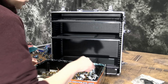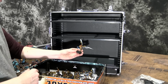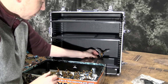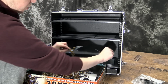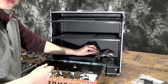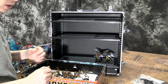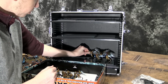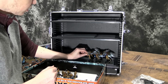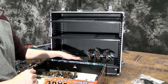Now, another cool thing about this is, remember these guys, the Prosecutors? These guys are crazy different sizes, right? So imagine trying to fit them in. They're going to take up so much ridiculous space with those wingspans that this is the perfect product for this. Imagine trying to get foam for these guys. Like, they'll be bouncing around and doing all sorts of things. It will just be a nightmare. But nope, with this open floor plan type deal, they're already pre-magnetized actually, with 2 different magnets to secure them down pretty good. We're going to show you how to do all that in an extra video.